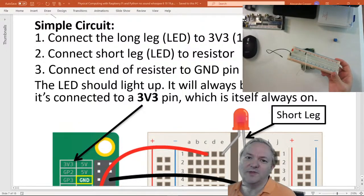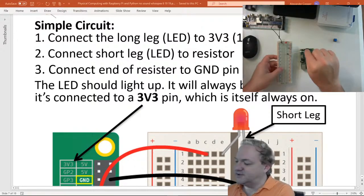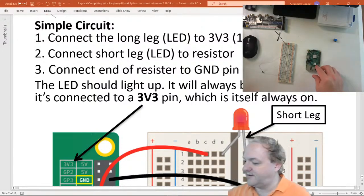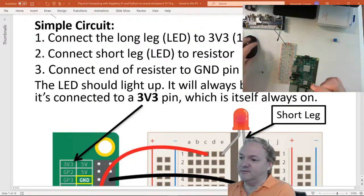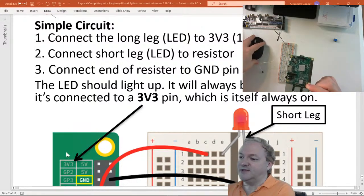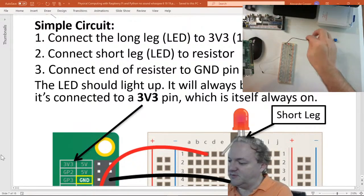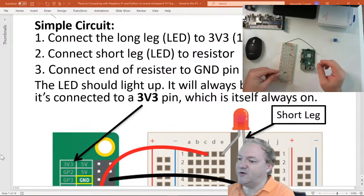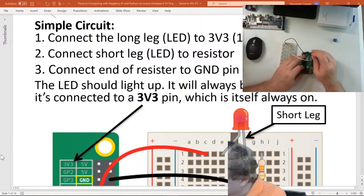Hold it down there, it has a little bit more light on it. All right, so let's go ahead and let's talk about our GPIO pin. I already know that that's the one we want to plug into the top left, okay? So we want this to go into our top left pin, and we want this one to go into the third on the right, okay?